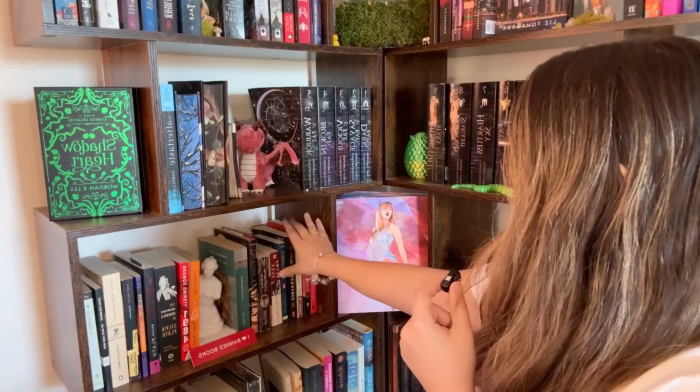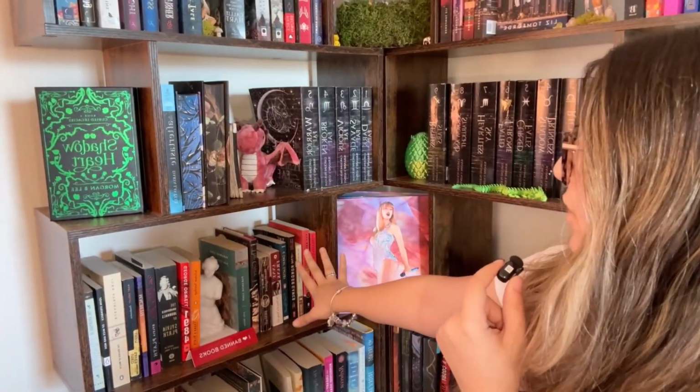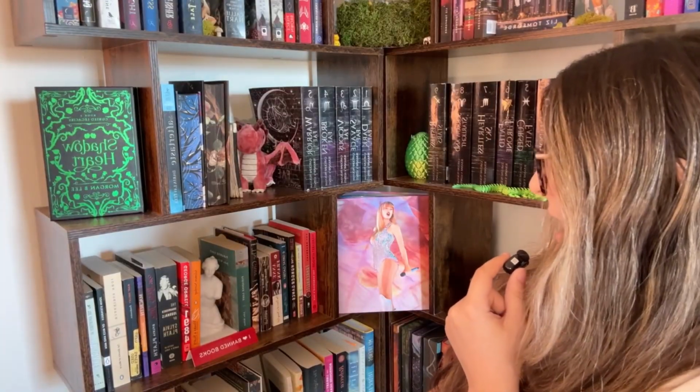But we are going to move up. This is my banned books section. I have some pretty good titles here. There are some that I will never read because I just don't want to be depressed, is all really. They're important to have. Tell me I can't have it and now I want to have it, and I'm going to make sure that I have it to be in opposition. And that's just how the cookie crumbles. We're going to go ahead and go through here, and let's get to it.